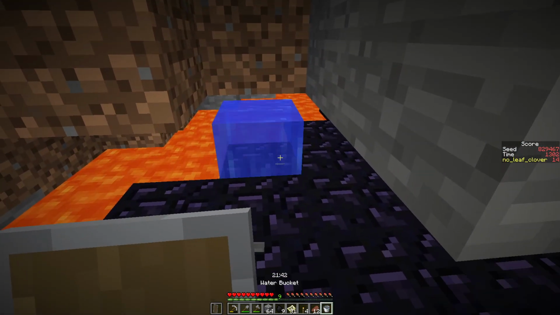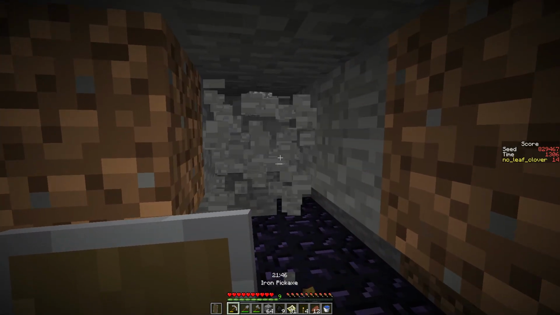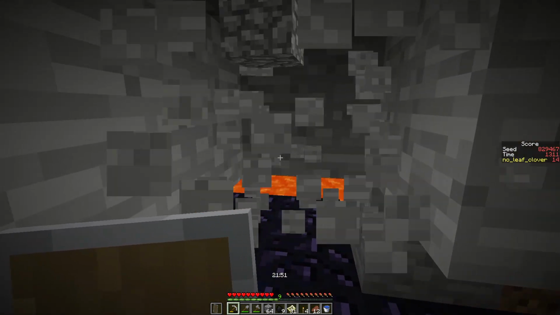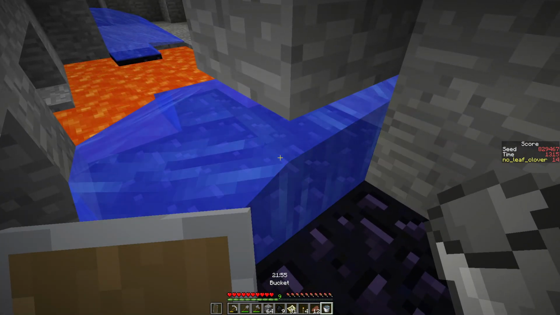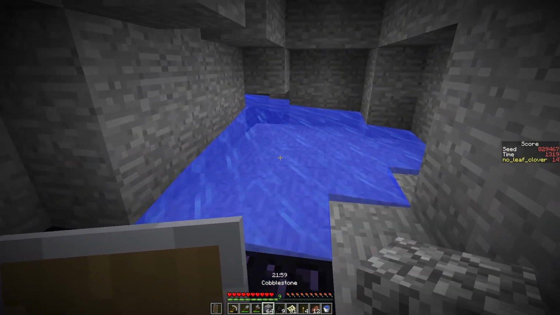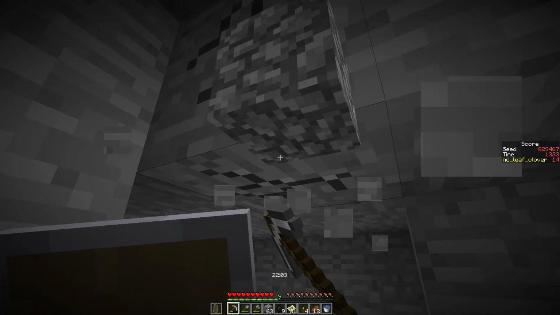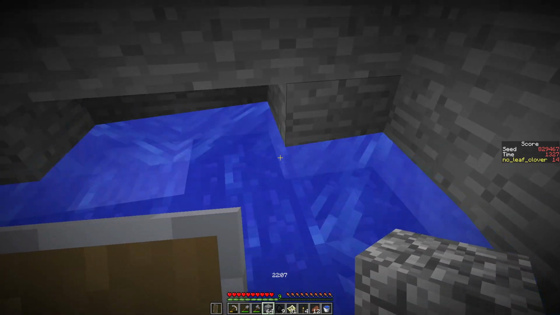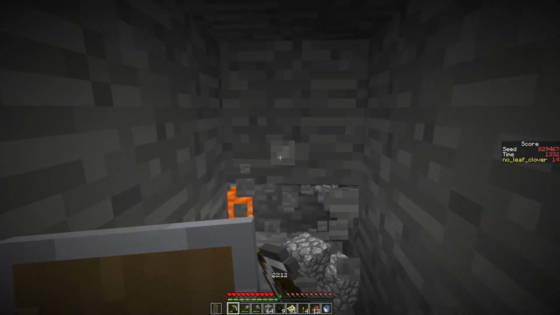This is very annoying. There's like one block clearing above the lava thing. It's just... I hate it. It's better than digging a tunnel, yes, but only just. Yeah, this is not good. There just isn't any cave around, huh? Upsetting.